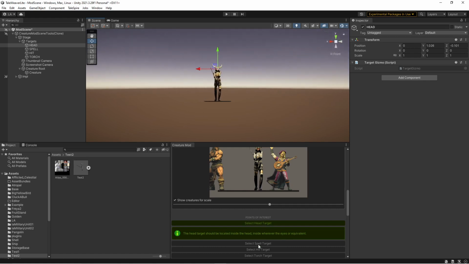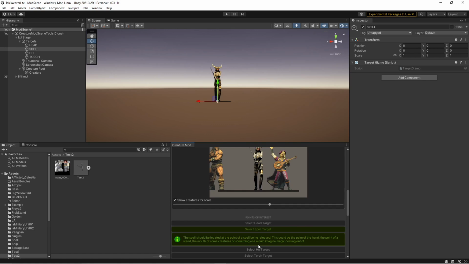All right. Now we're going to go spell target. This is where the spell effect would originate if your character would be using spells. So I think when you do the attacks, like the magic missile attack or one of those, this is where it's going to originate. So for this character, let's say that he's got the magic sword. So we are going to make the spell effect start somewhere here, like on his sword. Again, this is completely your choice.